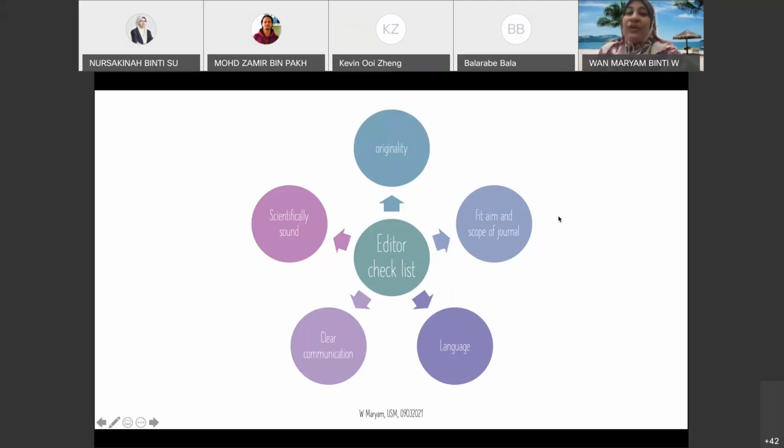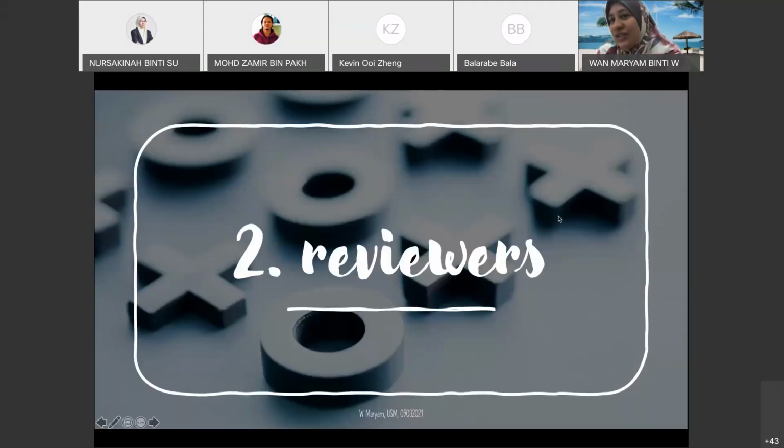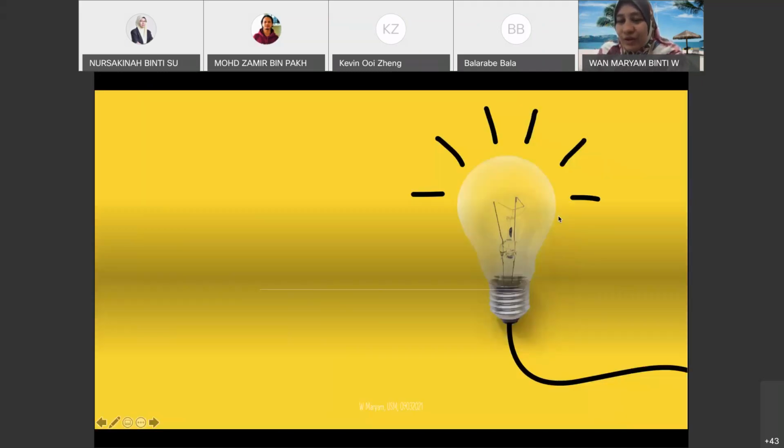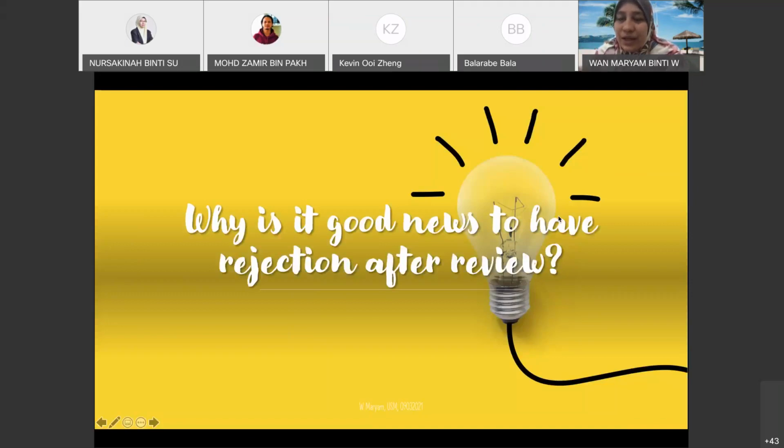Or you can send it to a different journal that fits in the scope of what you want to publish about. Secondly, when the editor says, yes, I think this paper is okay, they forward it to review, then you have the reviewers to look at your paper. If they feel that it is good, they will give their comments. But even if they reject, they will also give their comments. So in both cases, they will always give their comments.